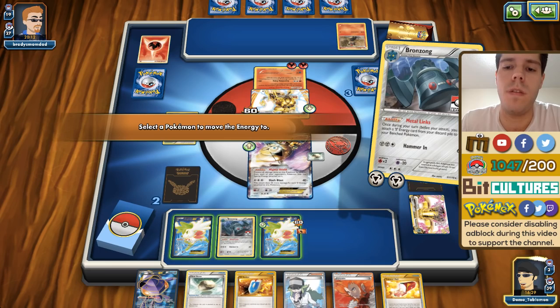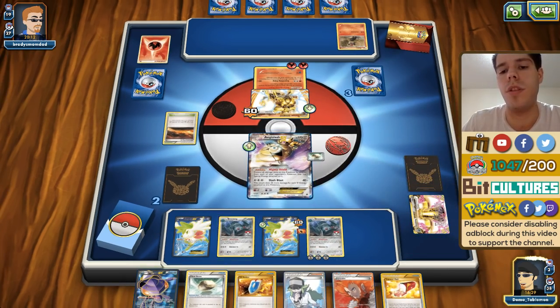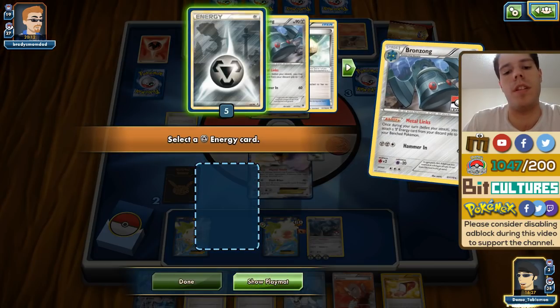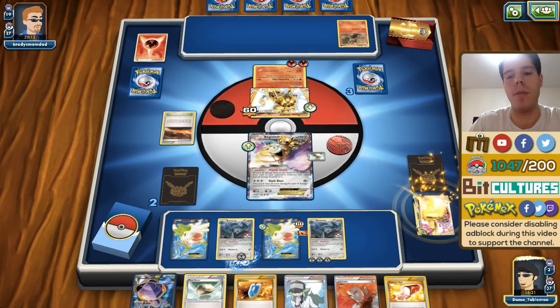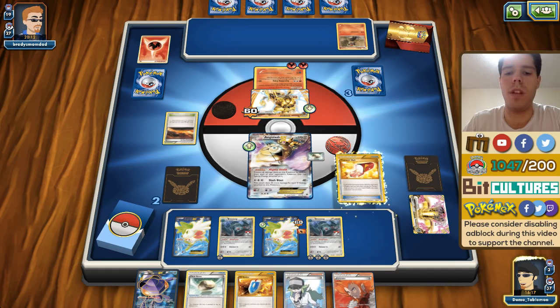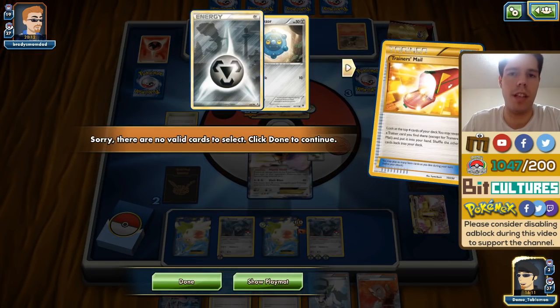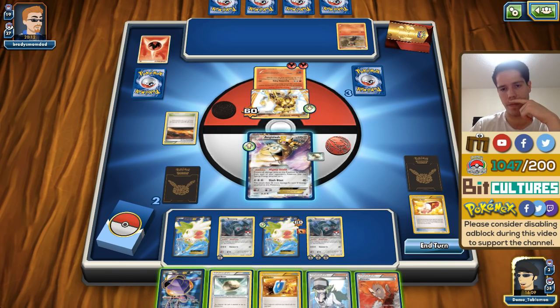Because I deal 60 damage and then the next Bronzong can deal another 60 damage. Right? So that's 2 turns. My opponent can actually... Okay, what do I even have left? A Metal Energy and a Bronzor. Okay. So do I end right now?